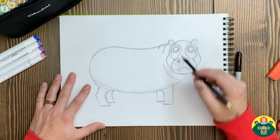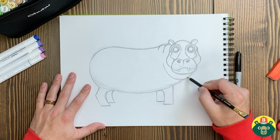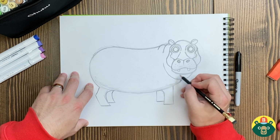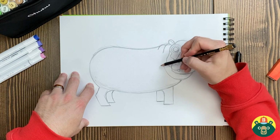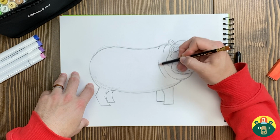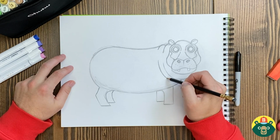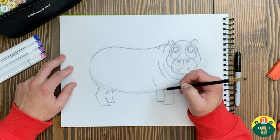And we're going to go up here. We're going to do another roll right there underneath their neck. There we go. And then I'll just add a little bit of a round it off right here. Don't have it connect straight into it because it doesn't look like a roll. But we can have it roll in a little bit if we just round it off. And you can even add another line right here just to accentuate some more rolls, because his head's going to be turning so that the chunk is going to kind of fold up a little bit on their neck.